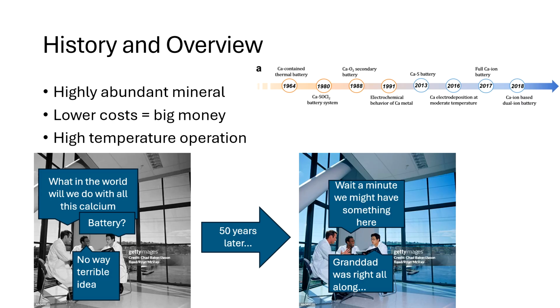Calcium-ion batteries were initially theorized in the 1960s when scientists were looking for viable alternatives to lithium-ion batteries. Calcium came out as a primary competitor due to it being way more abundant, going from lithium's about 20 parts per million to calcium's 45,000. It was also exceedingly cheaper, reaching $40 to $50 per kilowatt hour, and its higher boiling point meant it was also able to work similarly at higher temperatures.